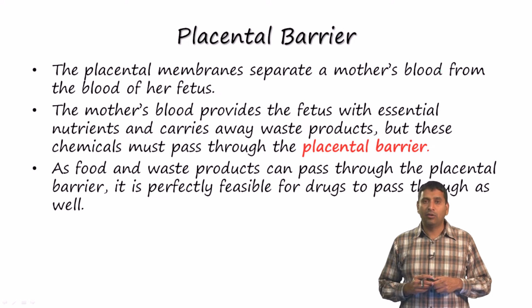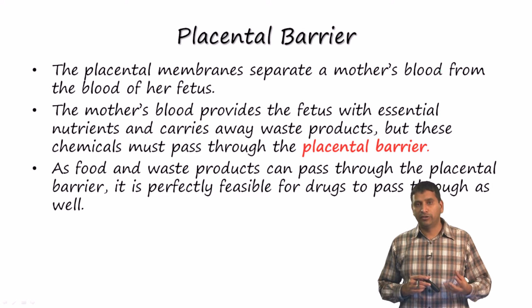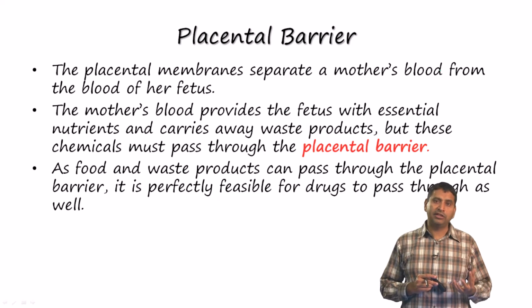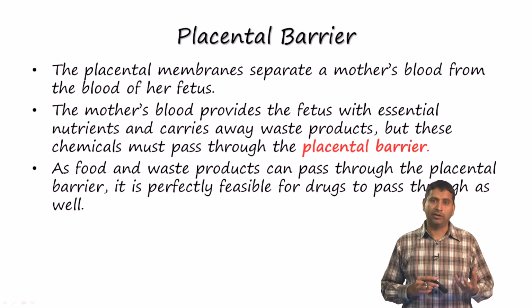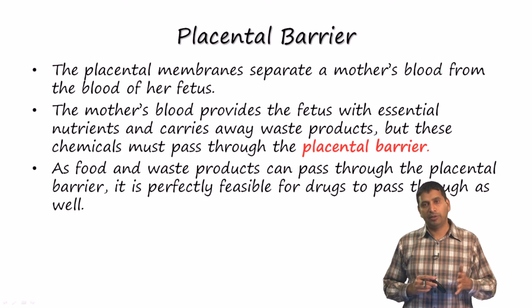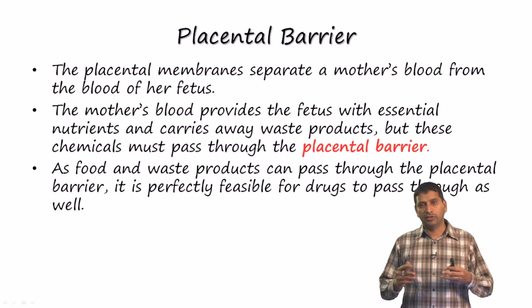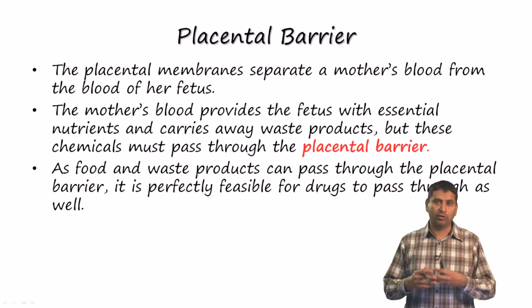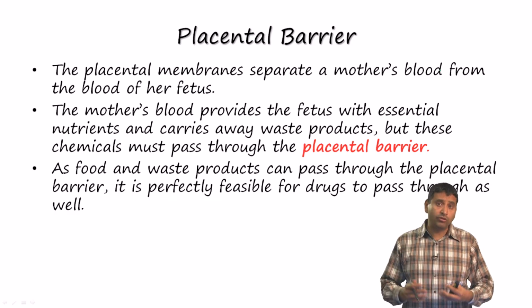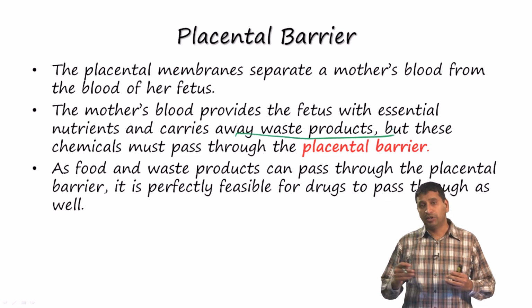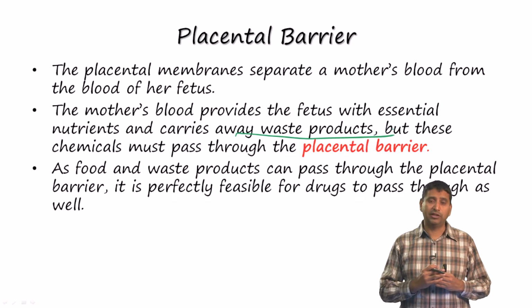Now, there is another barrier, especially in pregnant women, where the fetus is growing and must be spared a number of processes that happen in the mother. The placental membrane forms a very important barrier. It separates the mother's blood from the blood of her fetus. The mother's blood provides the fetus with essential nutrients like oxygen and others, and it also carries away waste products from the fetus. But these chemicals must pass through what is known as the placental barrier.